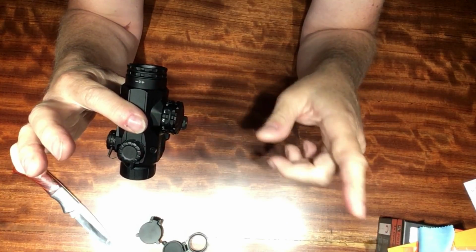The horseshoe works as a fast target acquisition for close quarters. You've got a precise aiming arrow right inside that horseshoe if you really want to get super, super precise at distance. It's got a bullet drop compensator underneath the horseshoe so that you can basically go out there 100, 200, 300, 400 yards with it. And it's just a really great, great little mechanism.